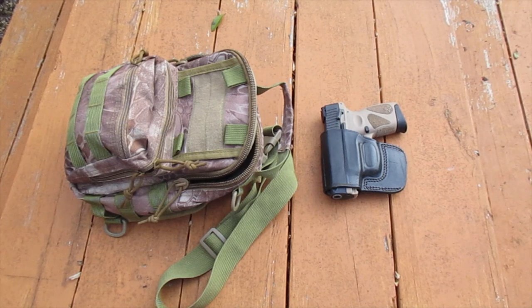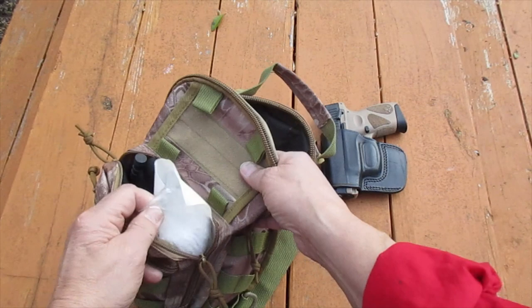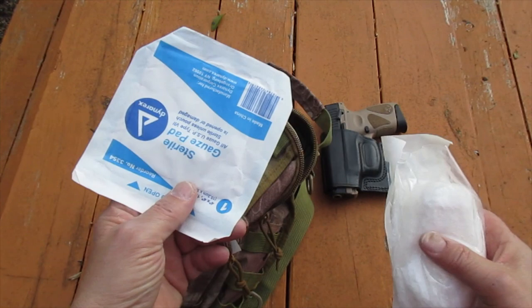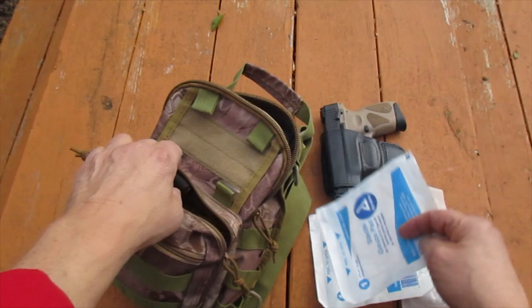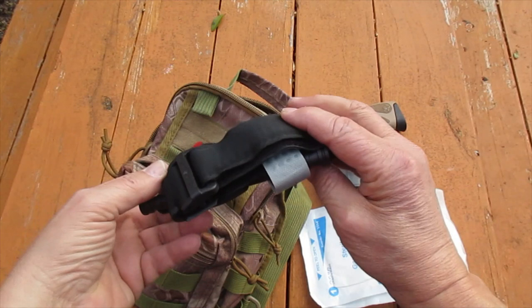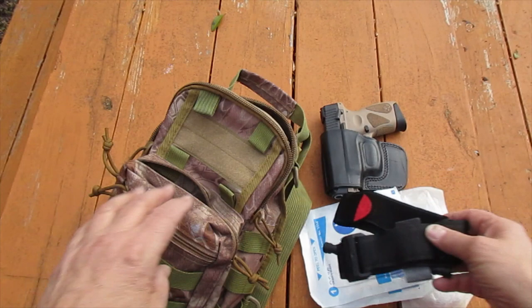We need to concentrate on the three killers, and that means keeping things very simple. One of the things that we have in the bag is things to stop bleeding — like just an ordinary dressing, an ordinary bandage, compression, wrap the bandage around the dressing. If that doesn't stop the bleeding, there are a lot of commercially made tourniquets. But never forget that a tourniquet can be just as simple as a bandana, a stick to wind it around, and then something to tie it in place. So you've got bleeding — stopping bleeding.